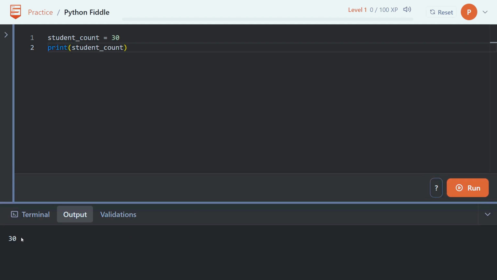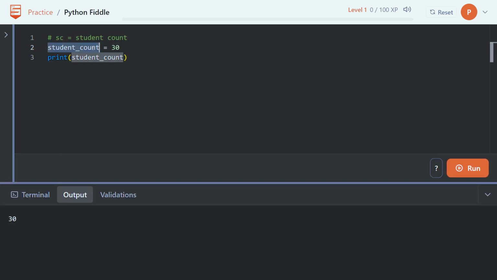Okay, I can look at this code. I would consider this self-documenting, right? Now, if I was to rename this to something like sc for student count and hit print, it works. Everything works exactly the same way. But when I'm coming back, I cannot tell what sc stands for. You can do something like sc equals student count. Save yourself and everybody else a headache and just name your variables with underscores and call it student_count.